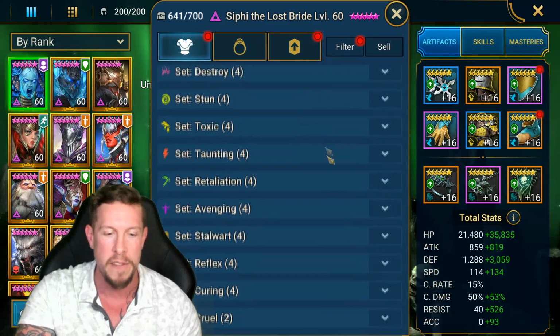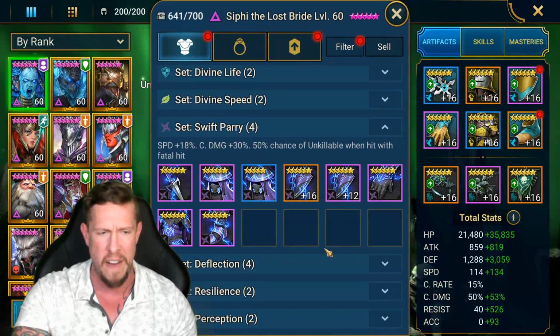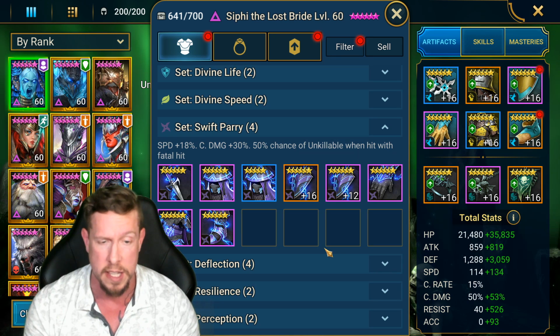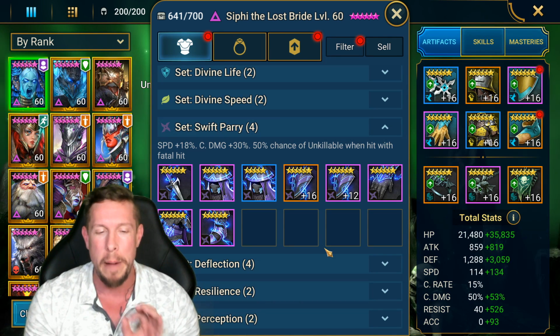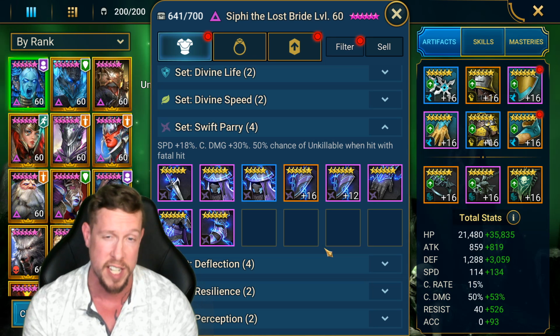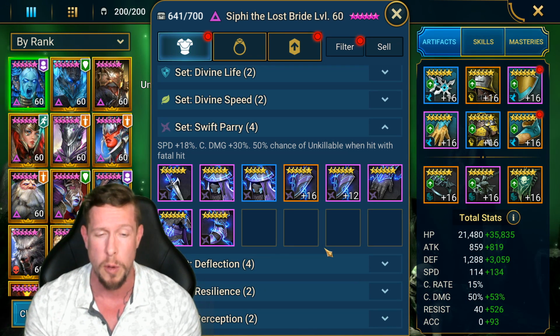And then the other caveat here is I do think that Swift Parry is a really good artifact set. However, the problem with Swift Parry is, again, it is a little bit arena dependent. It's actually a really solid set, don't get me wrong, and it's flashy, it's new, it's shiny, right? But at the end of the day, we're looking at 18 speed as opposed to 24 speed if we have the double speed set, plus we can get the Lure of Steel bonus on the 2 speed sets versus the 18% speed with Swift Parry.